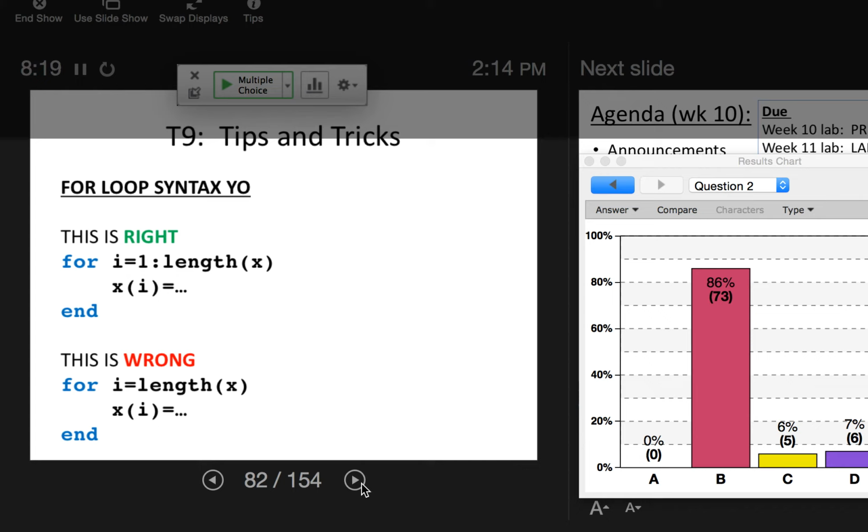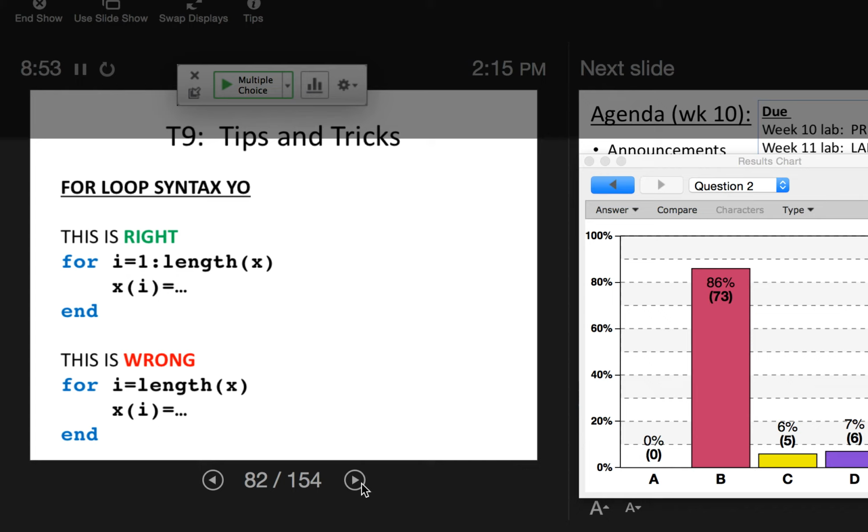So remember, if you say i equals length of x is a number, say 10, which means your loop runs once for i equals 10, just 1 time. But remember that for loop structures work by running the loop for every index in the array on the right side of the equals sign. So a lot of people intuitively want the for loop to run the number that you put next to i. So if I say i equals 10, they want the loop to run 10 times. But that's not how the syntax in MATLAB works. The syntax works by putting an array and it running for every element of the array.